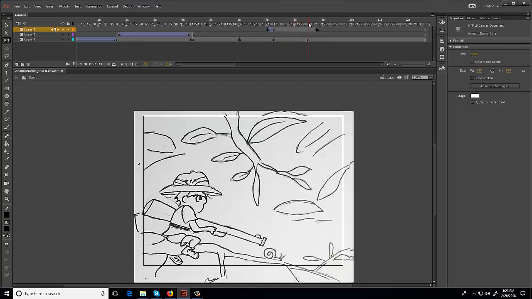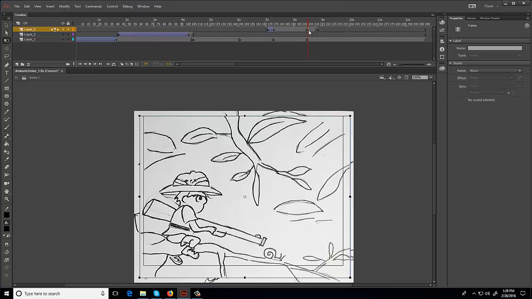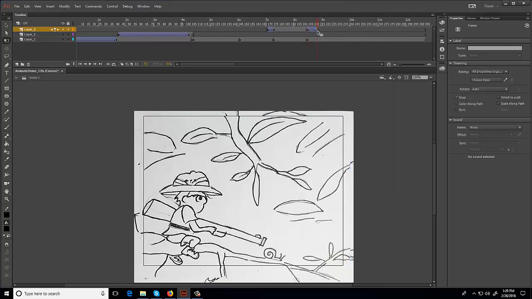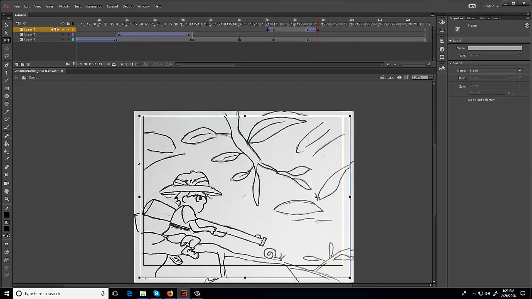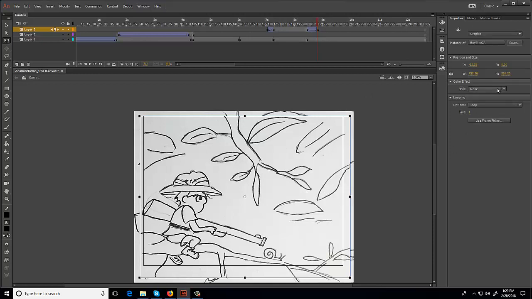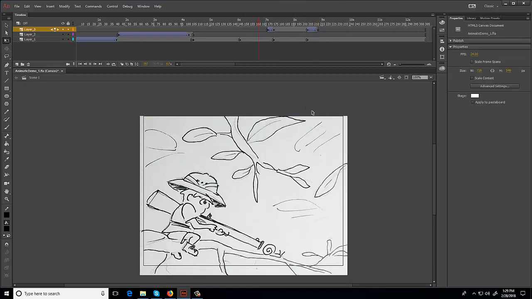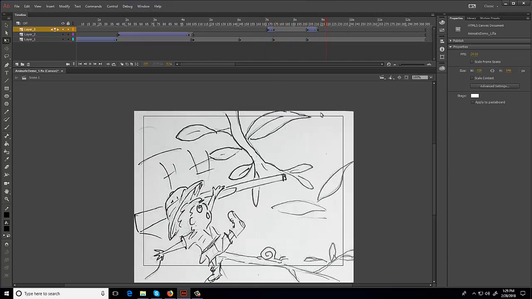And then I'm going to do it at the end here, so I'm going to have it fade out again. So I put a keyframe there, create classic tween, go to the last frame, keyframe there, click on the image, color effect alpha, and it's going to stay at the last value that I put it, so I'm going to make it alpha 0, so make it invisible. And now if we look here, let's just play this. And it does a little dissolve out like that.